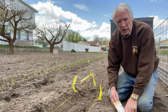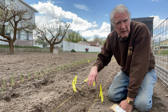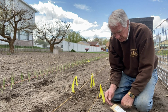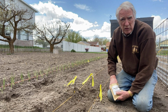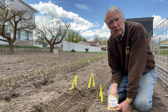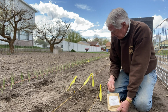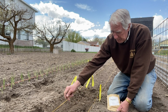With the Swiss chard though, we plant it similar to the beets and the carrots, but it gets planted a little deeper. So I've taken and scraped the soil back a little bit where I'm going to plant the Swiss chard, and then we scatter it around. And again, we don't want these to be too close to each other, because the habit of the Swiss chard is it grows and you can cut it off and eat it, and then it grows back again. And so you don't need the plants to be too close to each other. So we'll just scatter the seed around in our little area here.